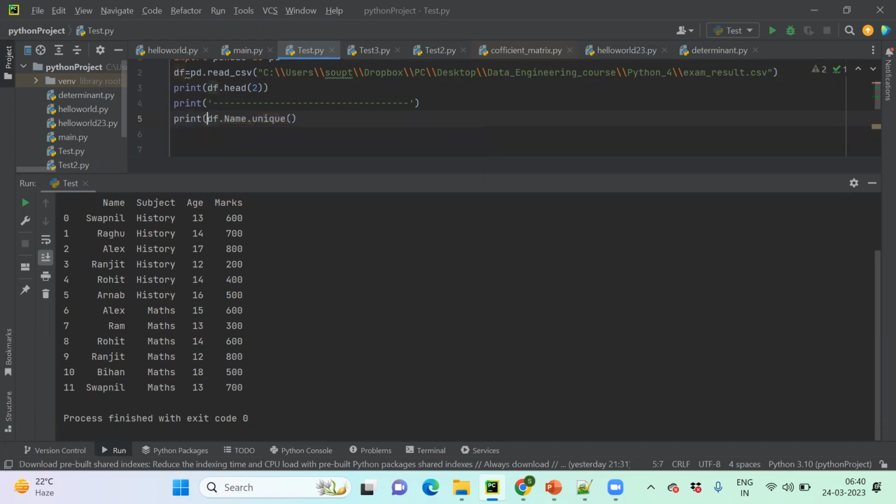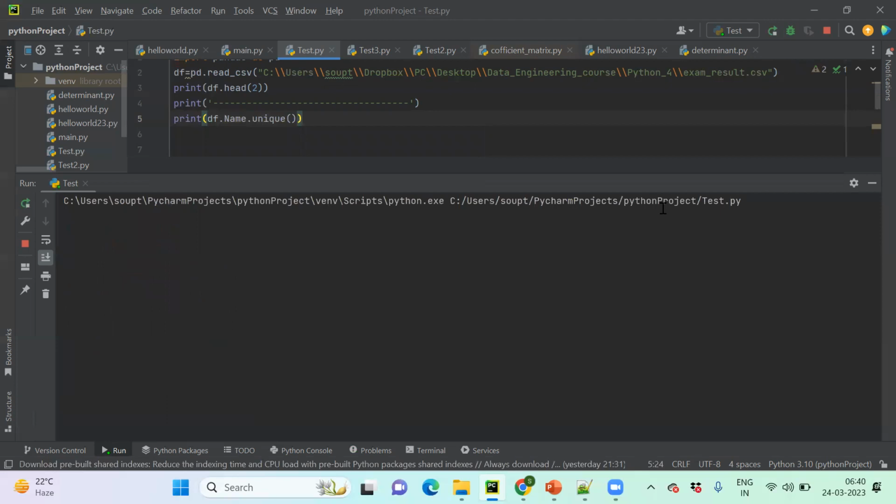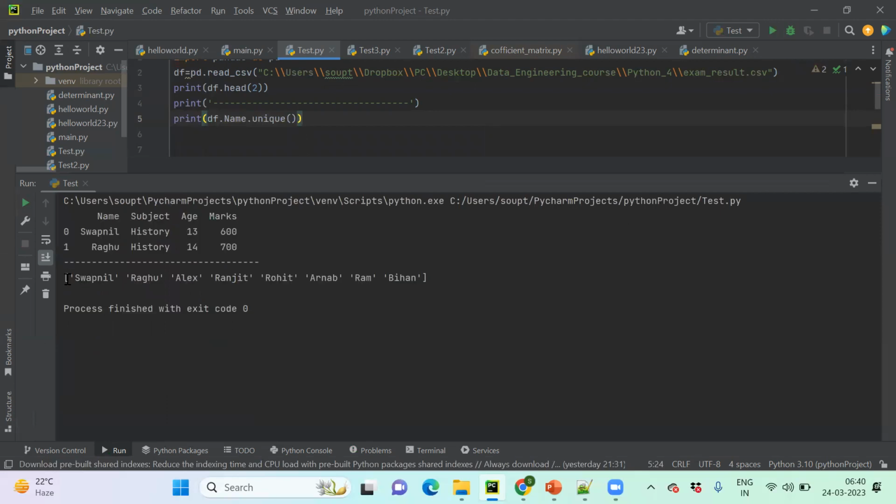Let me print the result. Okay, we can see the unique names. Just like over there, Alex was present two times because of two subject areas, maths and history. But by using unique, we have only once.